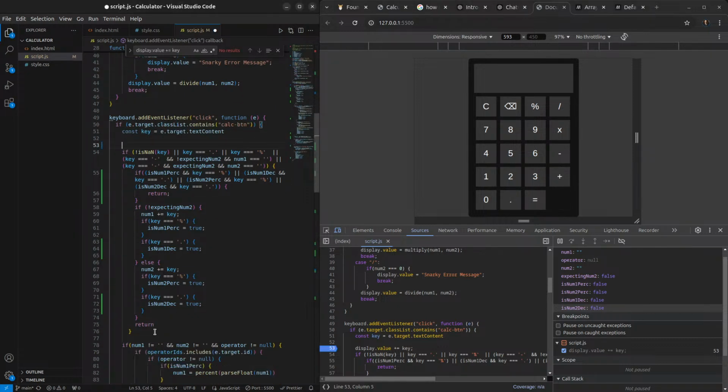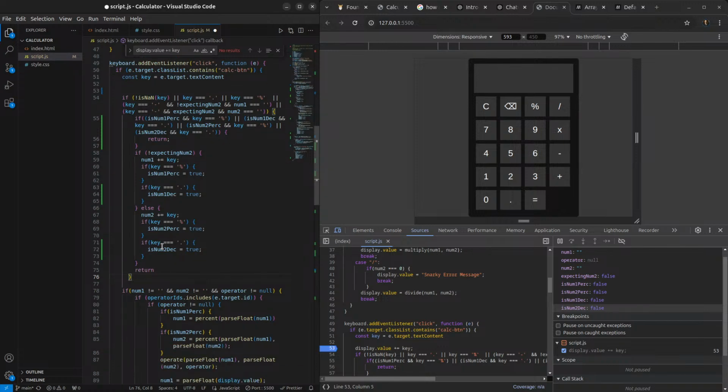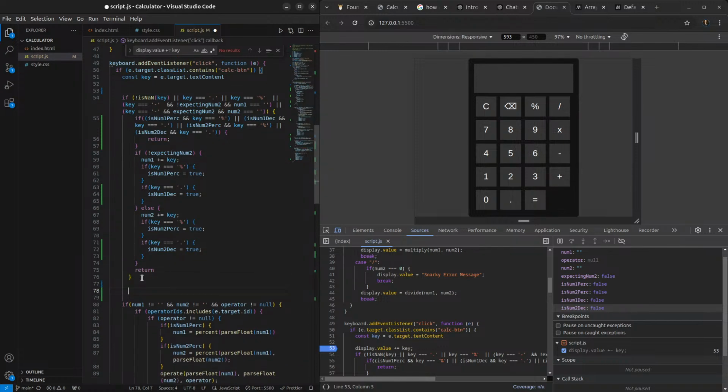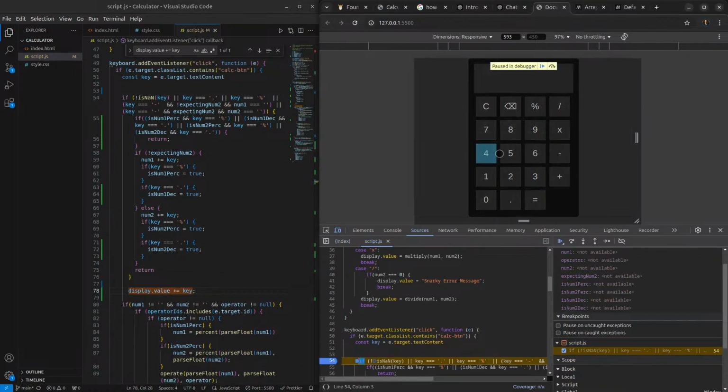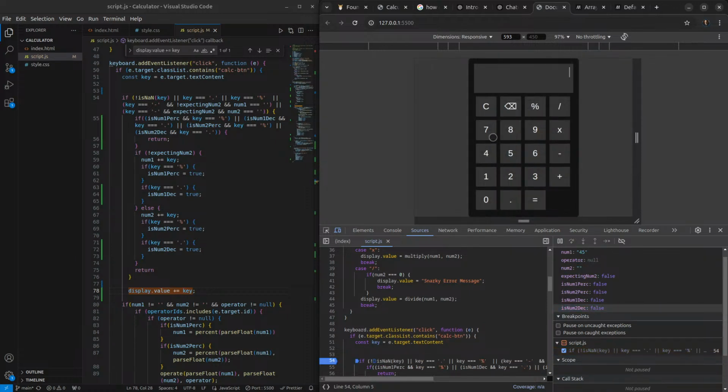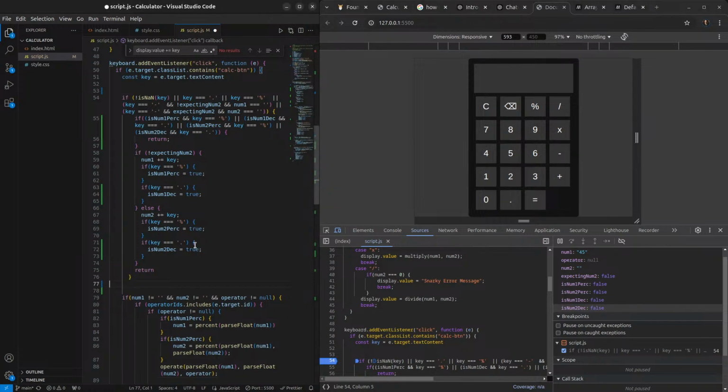Let's try to put this further down. Let's try it here and see. No, this will not work. Okay, what if we put it after each one?